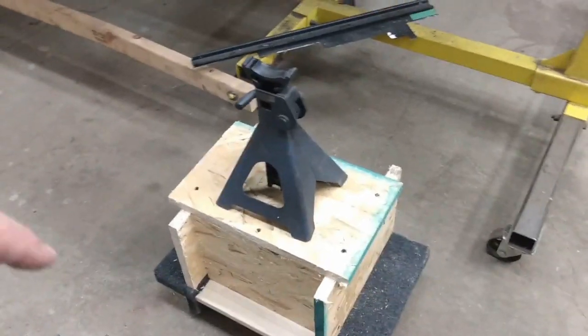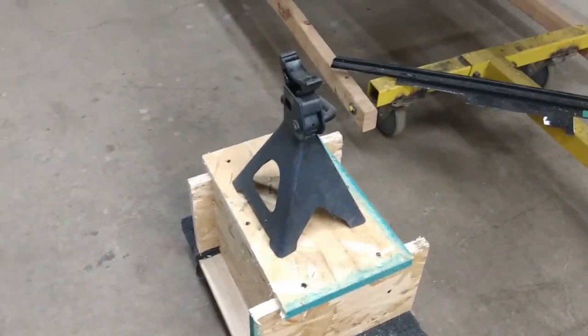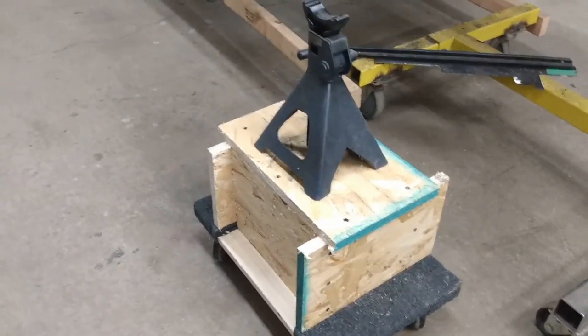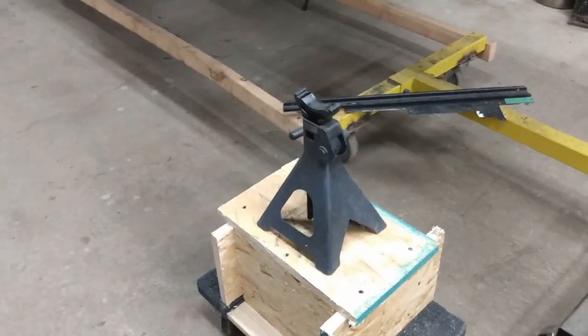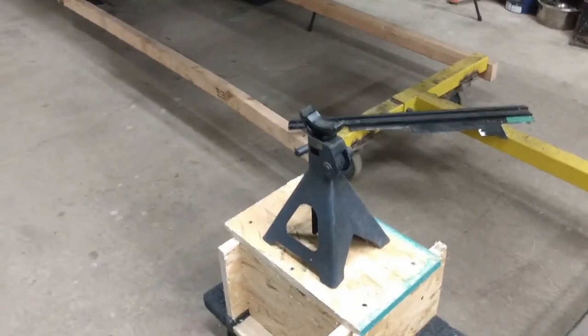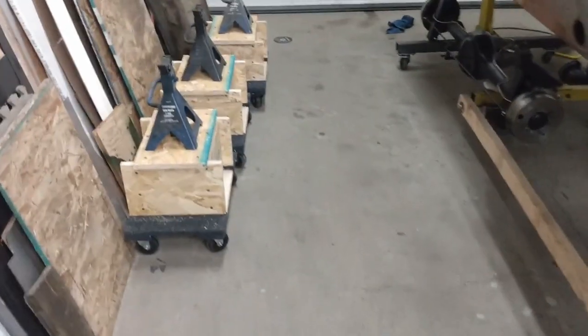And then I'd found a half sheet of 5/8 or 3/4 inch OSB in the lane, so I grabbed that and cut it up, and so I can now get the car off the rotisserie. The car will be a little lower than it is now, make it easier to work on, and I'll still be able to move it around. So there's the one, and then there's the other three ready to go.